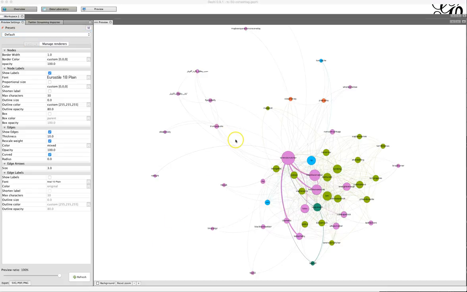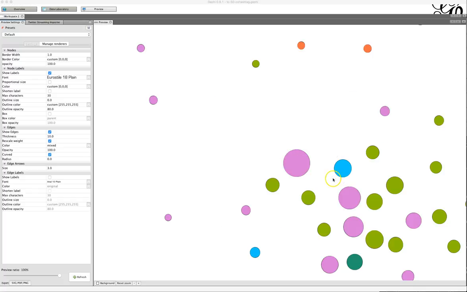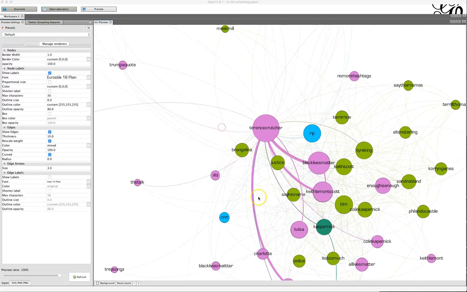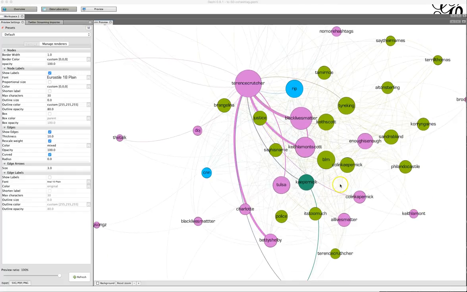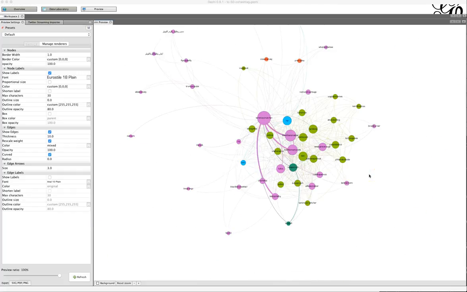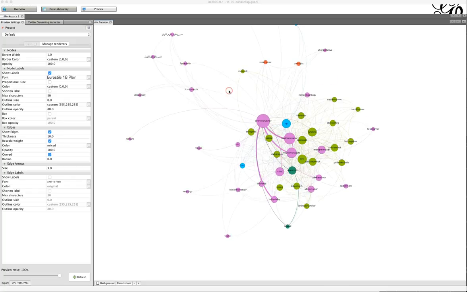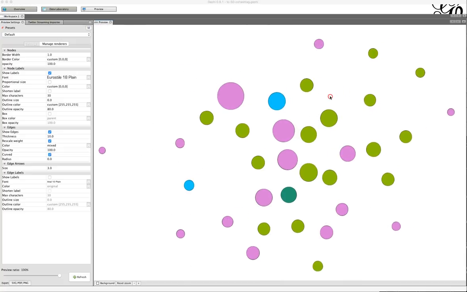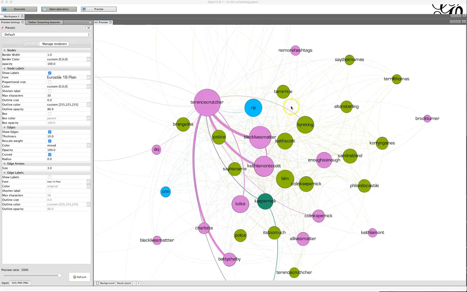Okay, so now I've added the fonts that I like, and I can go back and take a look and start looking through what is happening at these nodes, and I can start thinking about why. What's interesting about these is, if I'm thinking about the story of this hashtag, I've got the say their names hashtag, and then most of the nodes are the names of men or women who have been killed by police.